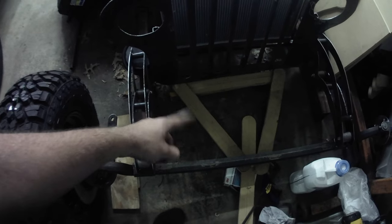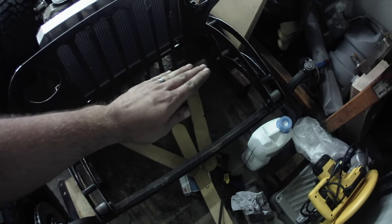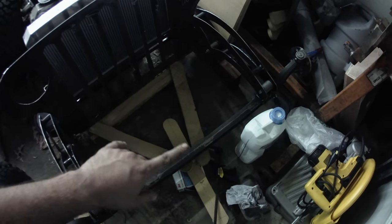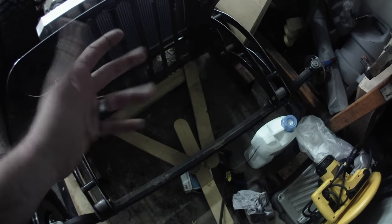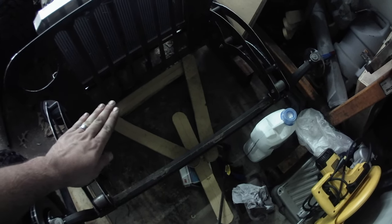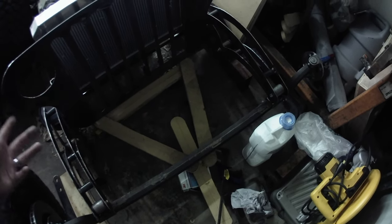The problem that I was running into is with my lower links. So with the frame being as low as it is on the ground, and the axle being where it's at, which isn't really that high off the ground, I could either get it where the steering crossover bar was good at aired out and not good at ride height, or good at ride height and not good at aired out, with all the bars being straight. And so I started considering making these bars here curved down, and then the steering bar curve up, but I don't have a tubing bender, and didn't really like the way that was going to end up looking. Didn't want these bars here to be too low and to possibly interfere with anything on the ground, which they still may be in straight, I don't know, but I didn't want them to be curved. Didn't have a way to curve them, didn't want to curve them.